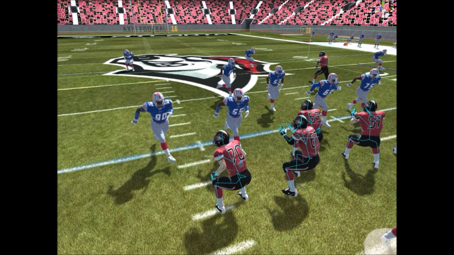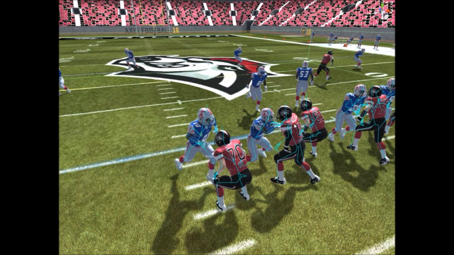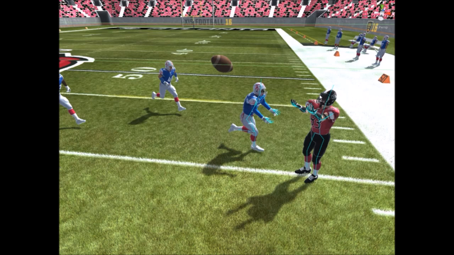As we go forward, you see number 67 now has his hand on number 55, the blitzing linebacker, while number 70 still has his hands down. Now, the bigger part of this is in terms of interacting with the ball. If you can remember back, Madden, 2K, any football game really, we always talked about the issues that experienced animation transitions when catching. A player or defensive back would shift into an animation where he would have to meet where the ball was in order to create an outcome, which usually led to a very unrealistic catch or interception, deflection, whatever the case may be.